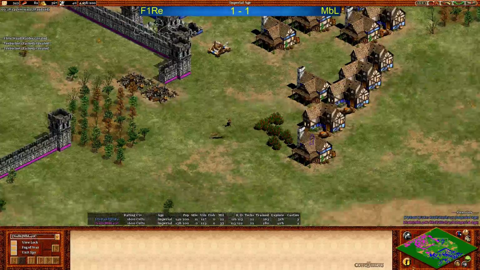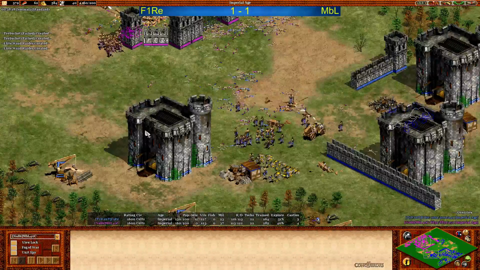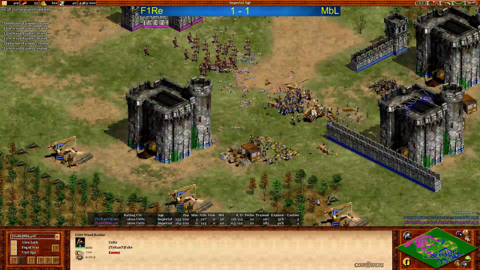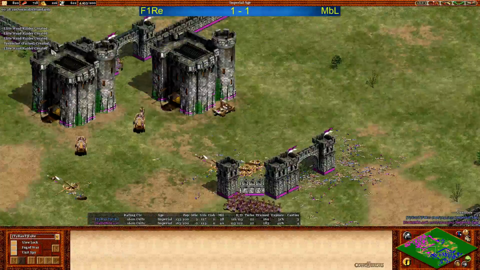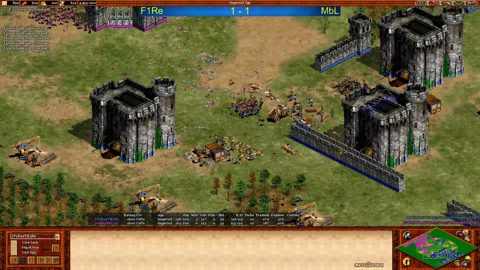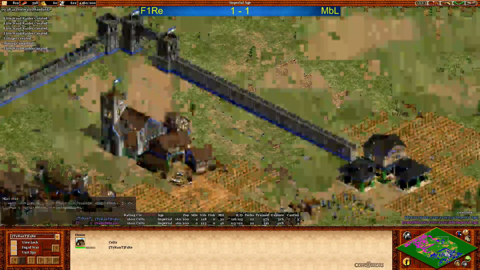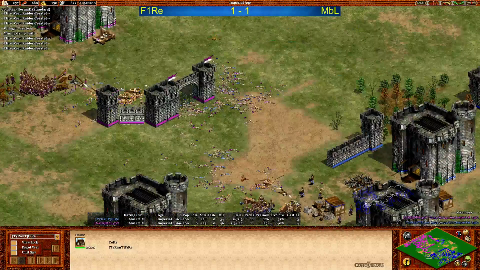You see the houses being destroyed, so Fire might send a few Volt Raiders into the eco of MbL. This would be very devastating. But for now he needs to get more Volt Raiders out. He needs to get defending army first, and after that he can think about raiding a little bit. I guess we're going to need to wait another 2 or 3 minutes before that's happening.